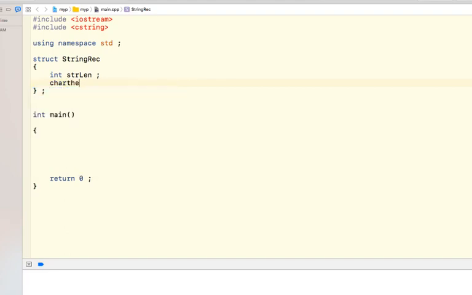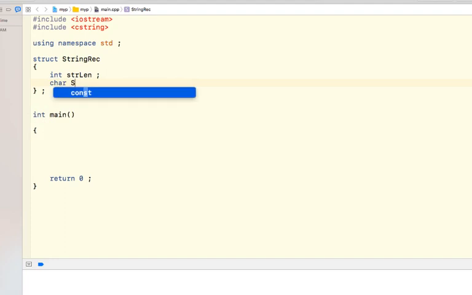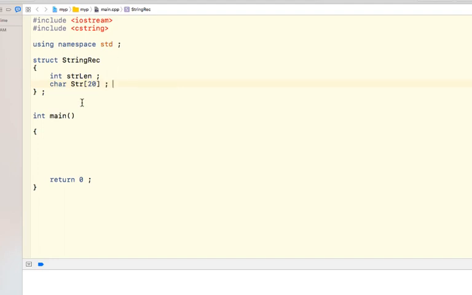Basically, this is our cstring array right here. I think I'm going to put only 20 there. Should be good. So this is our basic structure right here.